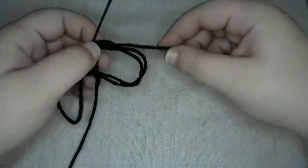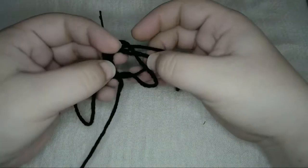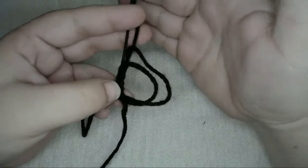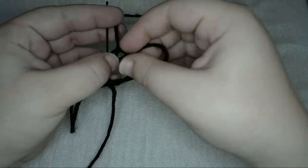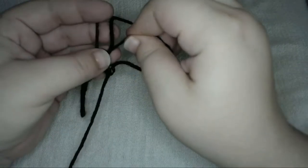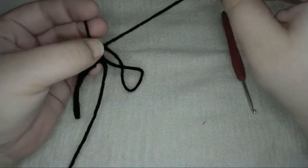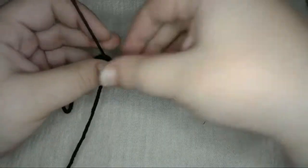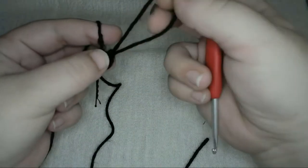First I'll pull slightly on the tail, now I have a bigger loop and a smaller loop. So I'm going to pull on the smaller loop from the side closest to the tail, until the other loop closes completely. And now I have one big loop, so I'm going to pull on the tail until that loop closes completely. And now I'm just going to work in rows to make a three-quarter circle shape.